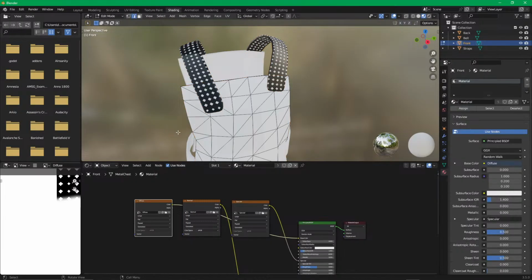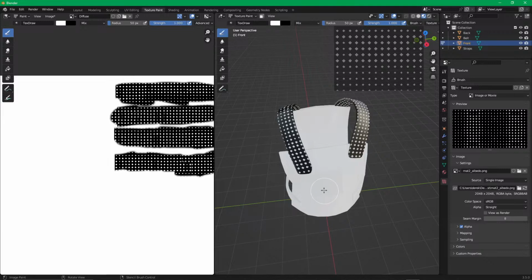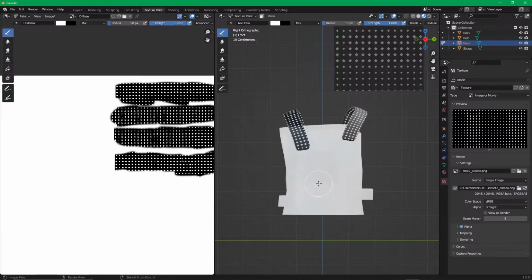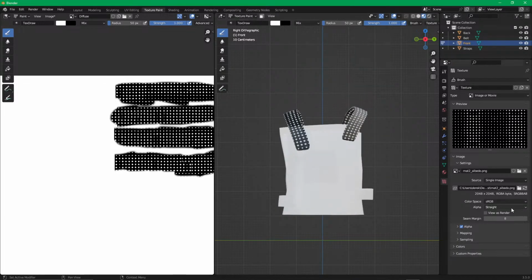Jump back into shading. Alright, so for the front, I don't even know what the heck. What didn't I use yet? Okay, we're going to do a new one, I guess.